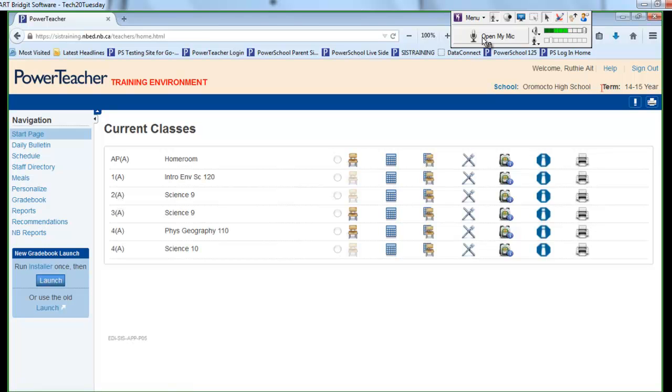Now, for most teachers in PowerTeacher, regardless of whether you're in the K-5 or middle school or high school environment, your screens will look very, very similar, just with different class names on here. The first thing to look at, though, is why are some classes grayed out and why are others lit up? Now, there's a couple of reasons for that. If you're seeing that on your screen, it's not an indication that there's a problem with the system, but an indication of one of two things.